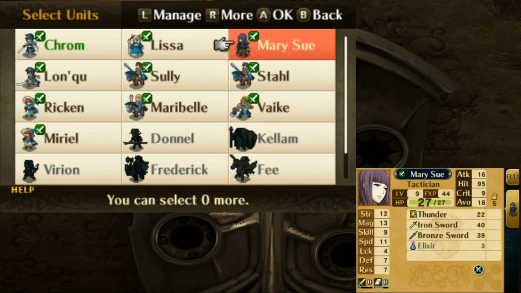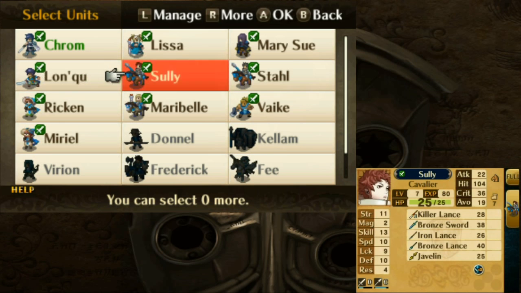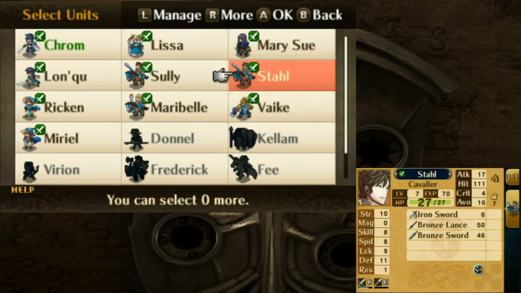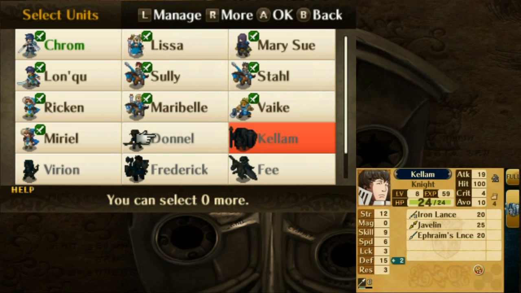Definitely want Lisa here, obviously, and I have to take Mary Sue. You actually want to bring your avatar to this chapter for reasons that I'll show, definitely. Longku will be useful with all these axe users. He can pretty much dodge tank one of the choke points, no problem. Stull and Sully have some of the best defenses we have, so I'm going to bring them. But speaking of defense, I want Kellum and Donnie here.